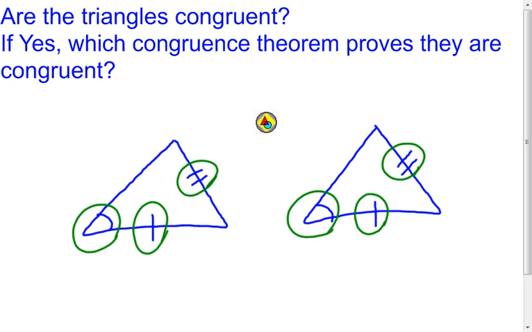So are these two triangles congruent? And again, I'm going to do that same kind of thing. I'm going to say they're not congruent, but they could be. I'm just going to go with not congruent because I know that they might be, but they might not be. And that's going to conclude these examples of proving triangles congruent.